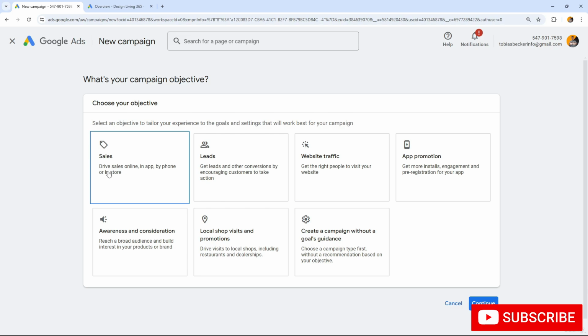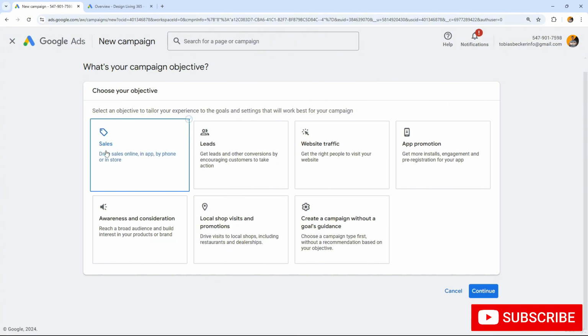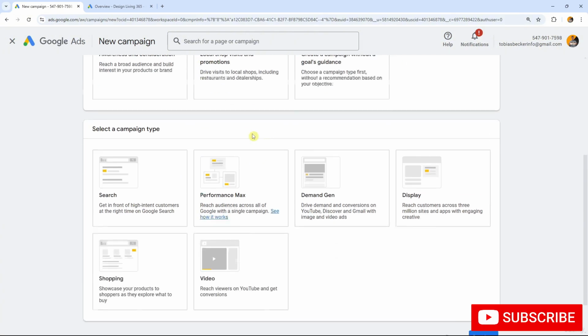This can be either by smartphone purchases or by web purchases here in your browser. This doesn't matter. It's all about just the amount of money and the amount of sold products. If you want to know if the ads are doing well, so if you want to calculate if you even make a profit, we will come to that later when we have a look at some calculations, okay? So this is sales. Then we do have leads.